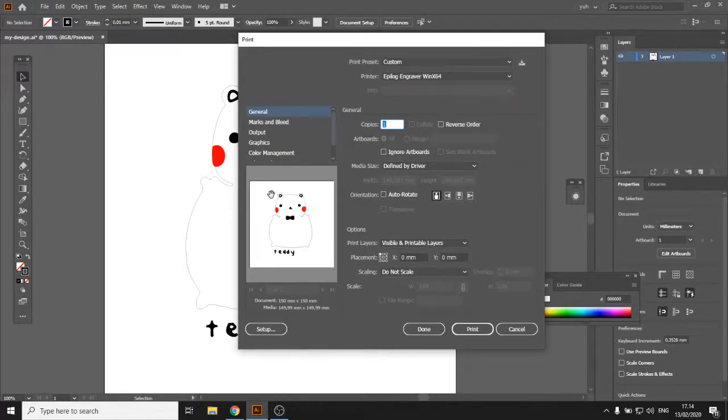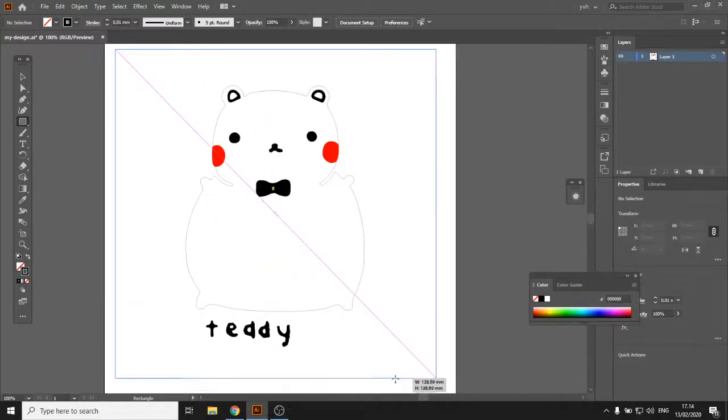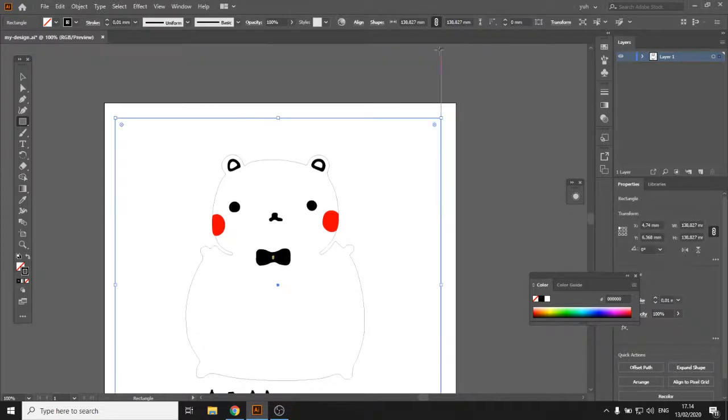One more thing that we might need is a rectangle that is cutting out the area. So, hit done, and I'm going to add that. Here, like this, and also I'm going to add some rounded corners.